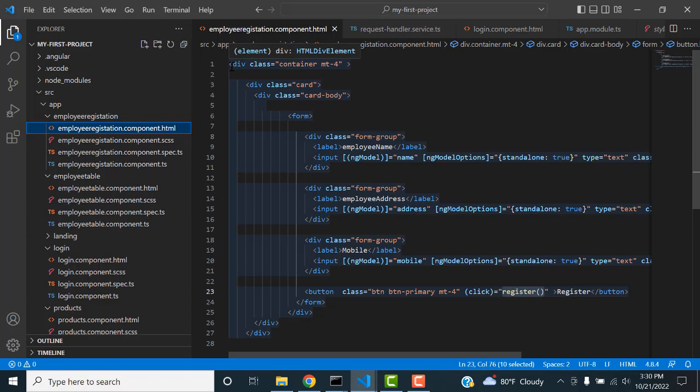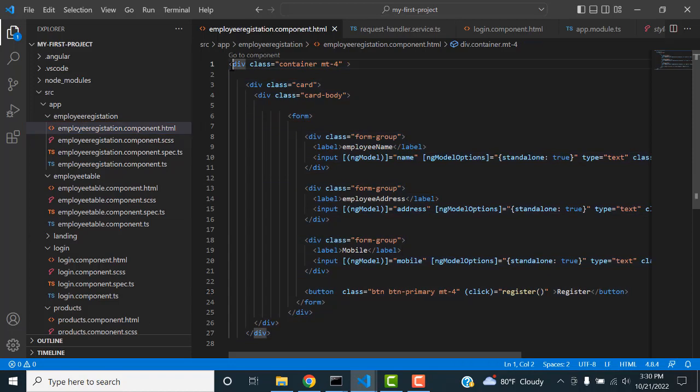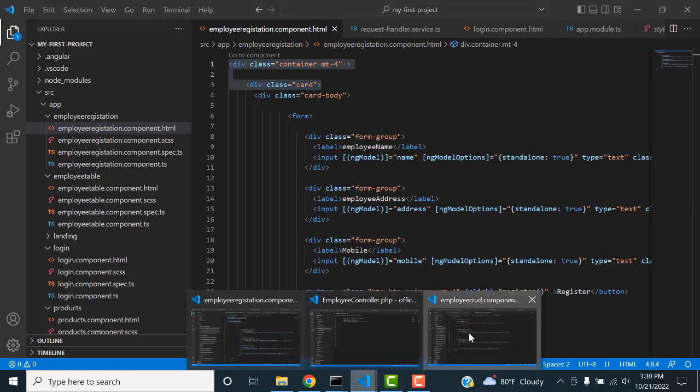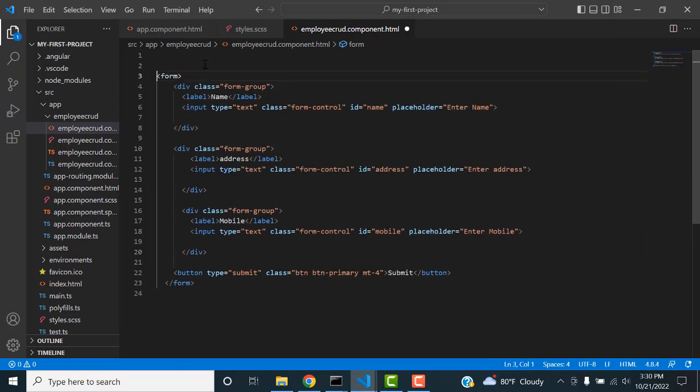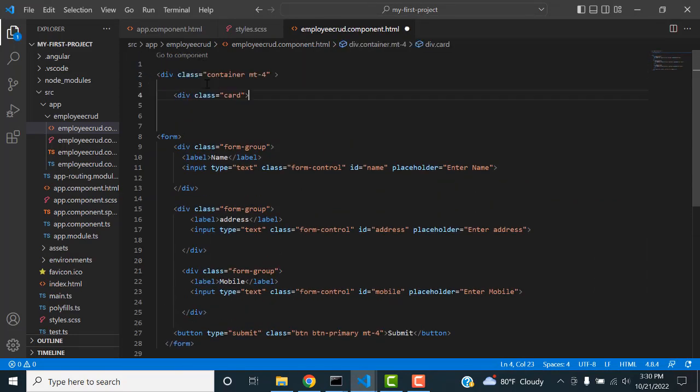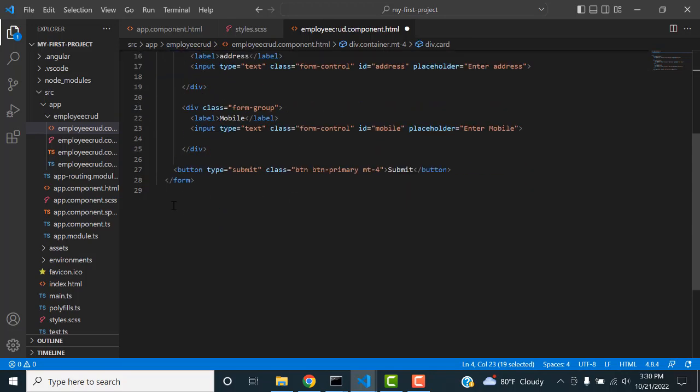So what I'm going to say, we have to make a container and card. These two things I'm going to get. We have to put them into the div tag class. You already know div tag container. This is a card. It's a bootstrap simple design, right? So you have to open the div and you must close the div. We have two divs that we open, so we have to close two divs, right?